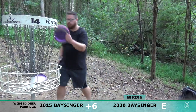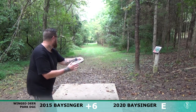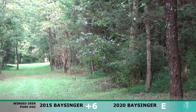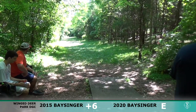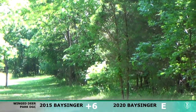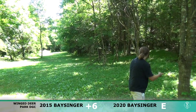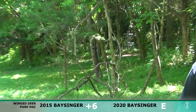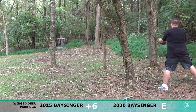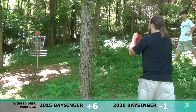Good putt for a raised pin — I'll take that all day. And a little tap-in for a two — got myself back to even in 2020, super pumped about that. Got my new Fission Photon that my buddy Dustin Elmore gave me — threw it out wide and let it fade back in, did exactly what I wanted. Once again in 2015 I'm not exactly sure what I'm throwing besides an early release that is high, just like pretty much every other drive in 2015. Lots of vines going on there — thought I could go right through it, somehow managed that. Got a long putt here, maybe 35 feet or so for my two — up and in, definitely started feeling my putt after a while.